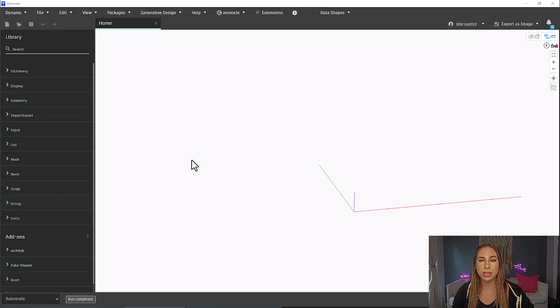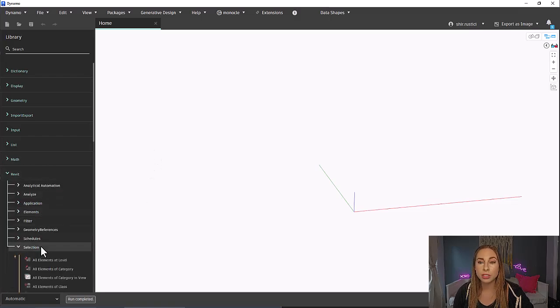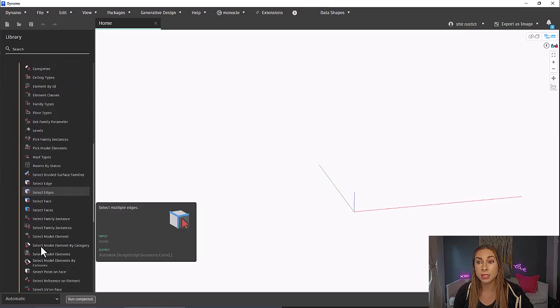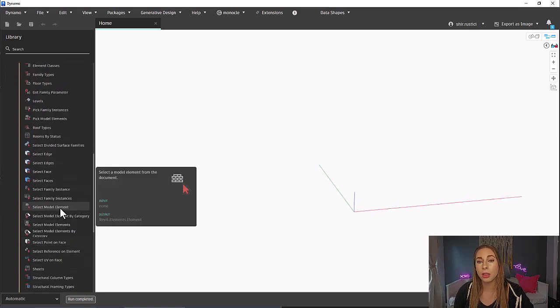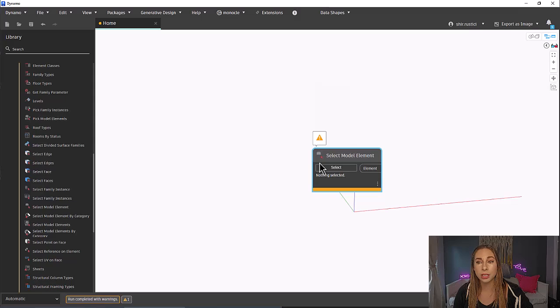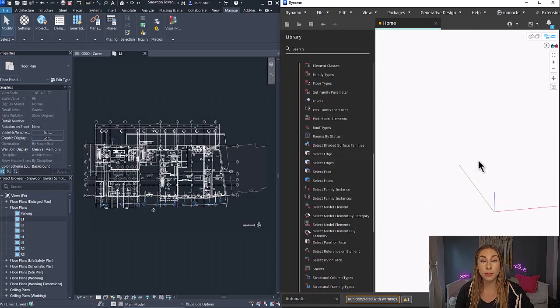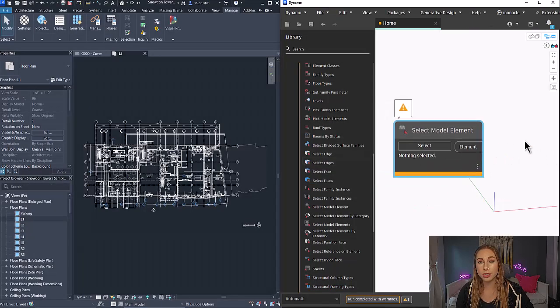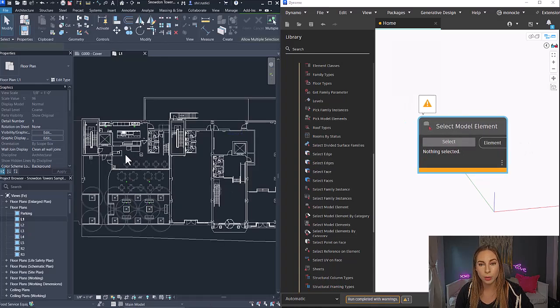Let's first start off with instance parameters and how Dynamo reads instance parameters. We will need to select some Revit elements to read their parameters. If you recall from the previous episode on selecting Revit elements, there are many ways of selecting elements. Let's go to our Revit library, then selection. For this example, let's just focus on one element to make this easier. We will use the select model element node, then select an element in our model. I am in the 2025 Snowden sample model for reference, and I will just select this door.